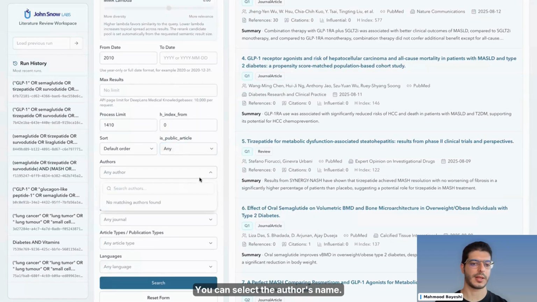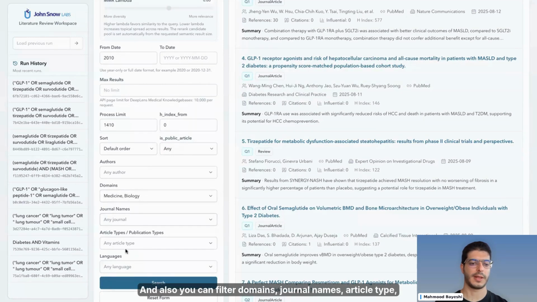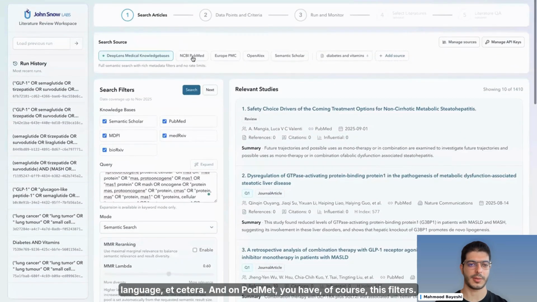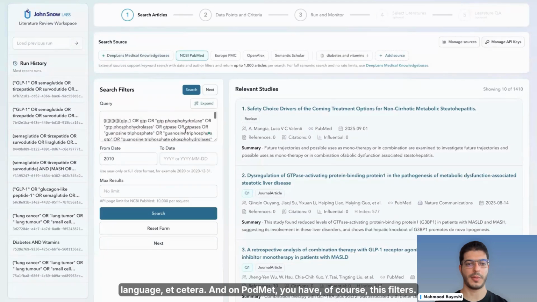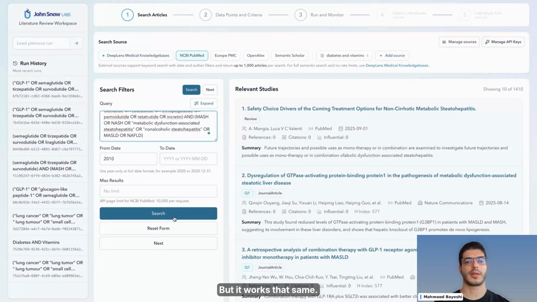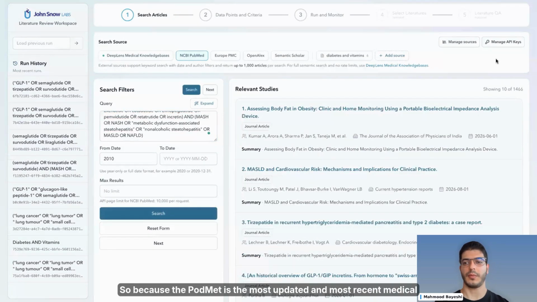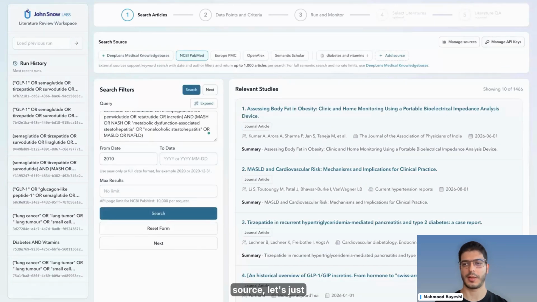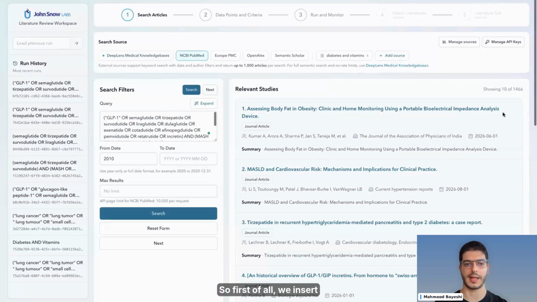You can select the author's name, and also you can filter domains, journal names, article type, language, etc. And on PubMed, you have, of course, fewer filters, but it works the same. So because PubMed is the most updated and most recent medical source, let's just try with that.